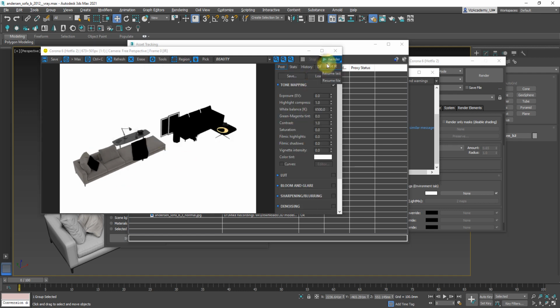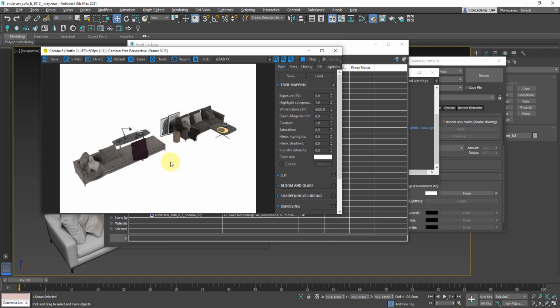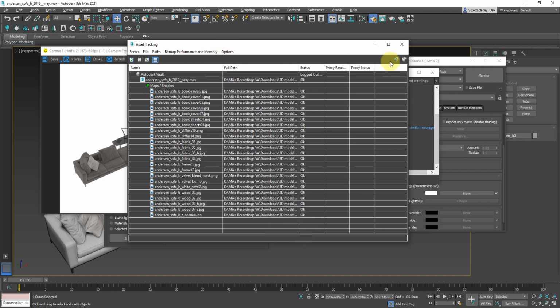So what can we do about those textures? Because sometimes, not always, just sometimes 3ds Max is not going to be able to load all of them if there's hundreds of them at a time. You may want to save your scene and reload it to allow 3ds Max to refresh all the textures and all of the directories.